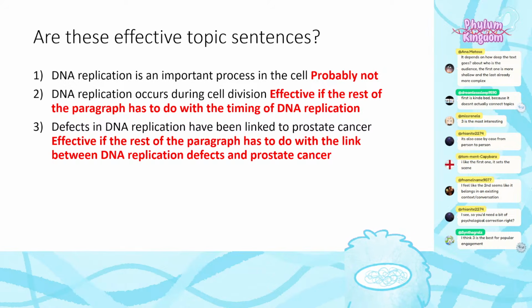Three is a very specific topic sentence. I think this is the best one in terms of having the best box, right? It limits the number of predictions that the audience can make. This is very clear that we are going to be talking about prostate cancer in some way. And if your next sentence does not relate to prostate cancer, then you should rethink your organization, right?